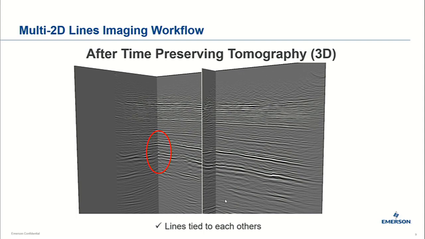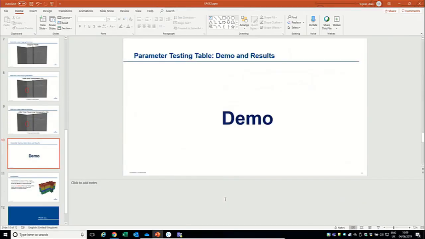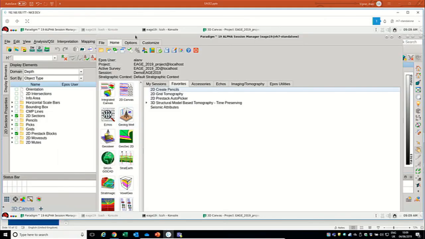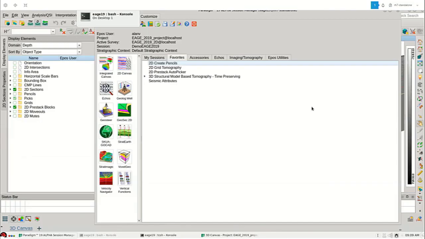That's all good. And now what I'm going to do is the most important point, the demonstration, for you to have a feel of what it's like as well. This demonstration will be done, I think I mentioned that before, on the cloud, for you to have a feel of how easy it is to interact with your data set while you're on the cloud. So I'm just going to open my window here, which I prepared just before.